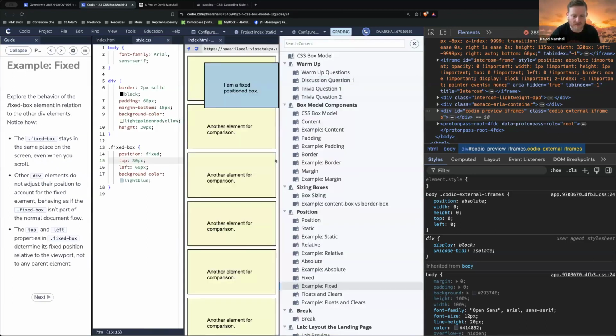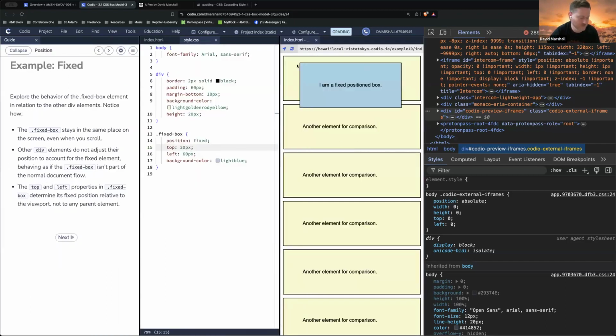All right. How are we feeling, class? Does that make sense with the fixed property here? I want to make sure, because we're about to go over something called float that isn't used as widely. So I'm not going to spend a whole lot of time on that one. I want to make sure we can spend some time here on these core concepts.